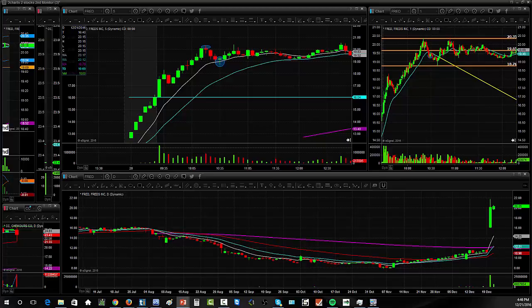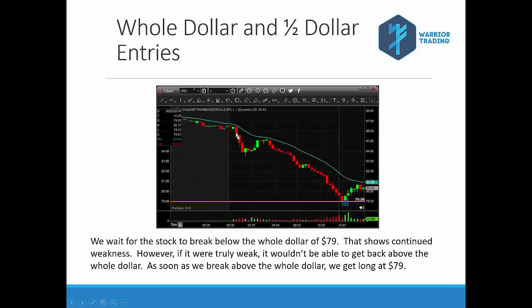This here is another example of a pullback, and this stock just was pretty much staying right below that 20 moving average. So anytime we popped up to the moving average, this was also an opportunity to take a short and then stop on the other side of it. Very similar to the way I would buy a long position on the pullback to the moving average, right? You can short on a bounce up to the moving average and then just ride this momentum down.